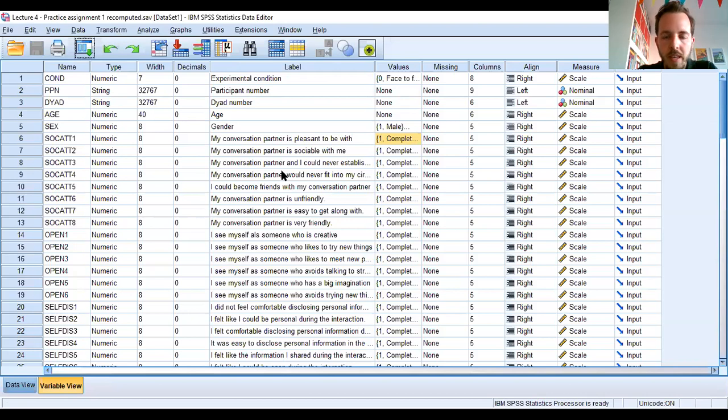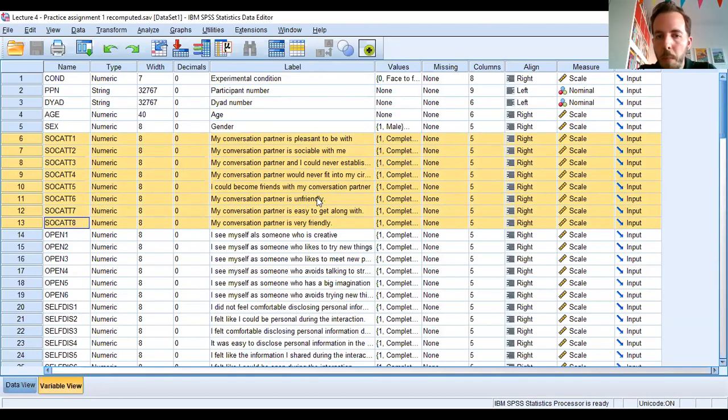For this data set, one important thing is that in all the analyses we're carrying out in this course, there's always just one dependent variable. There can always be just one. But if you look at this data set, you will see that for our dependent variable, this social attraction variable, there are actually 8 different statements or items.